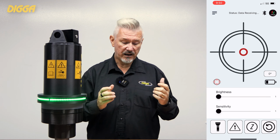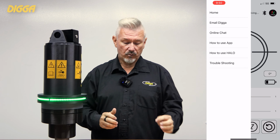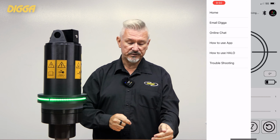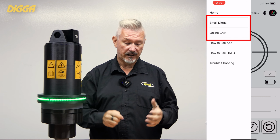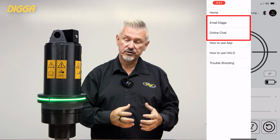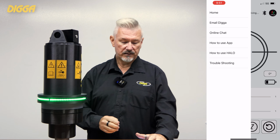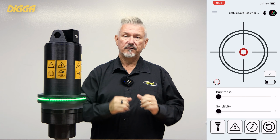So if you've got any other questions, give us a call. Or on the app here, there's a little home screen there, a little menu. It drops down. You can email, online chat, how to use the app. There's all instructions there, troubleshooting. So it's all there on that app that you can just get in and out of nice and easy.